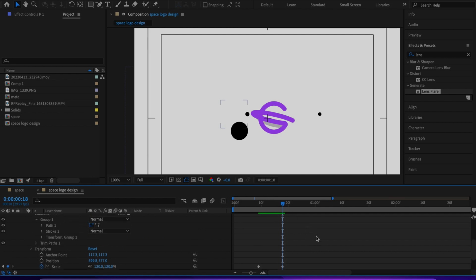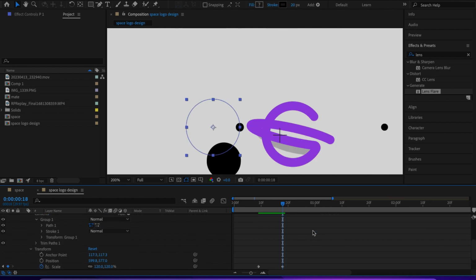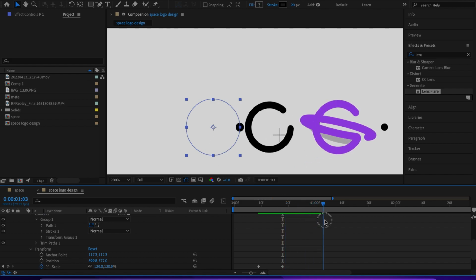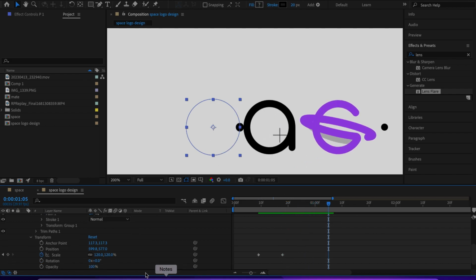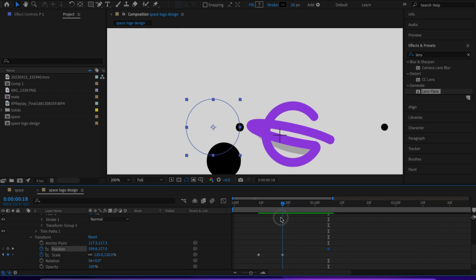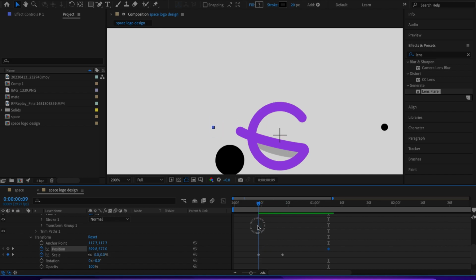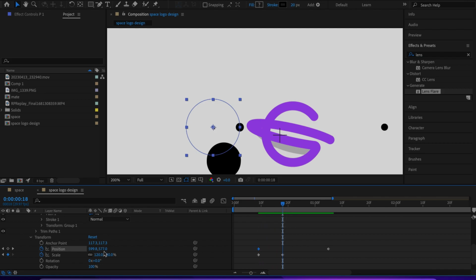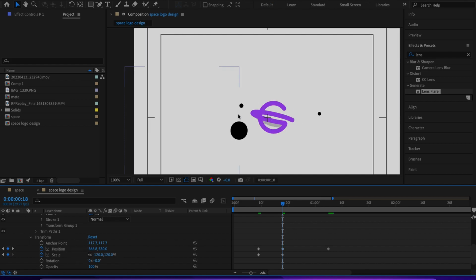Let's keep the final position of letter P. Go there. Final position, keyframe. Like this. We can set the best position to create a cute design, not to cross each other. Yeah, great.